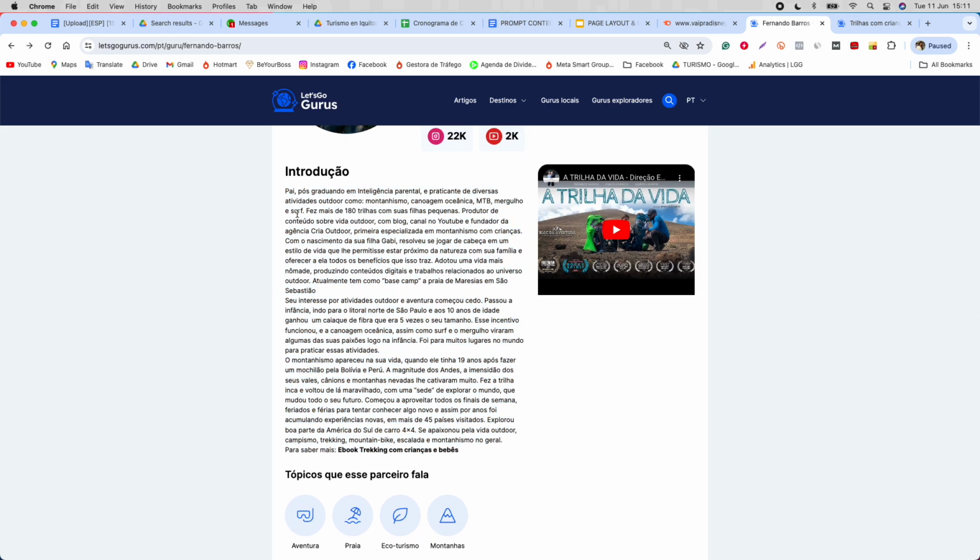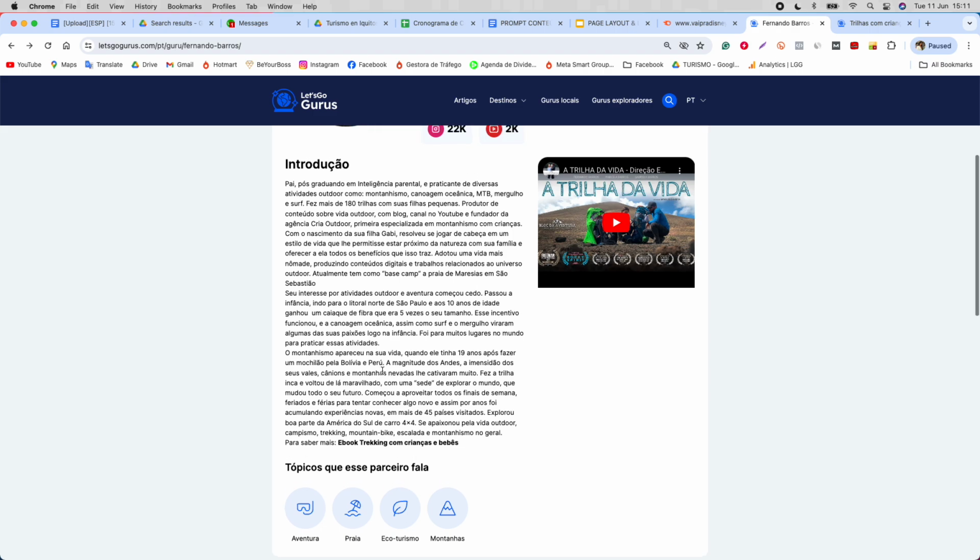So a spacing between paragraphs, and also you can see here, blah blah blah. It doesn't have a period here. You see. So grammar in Portuguese, Spanish, English also is very important.